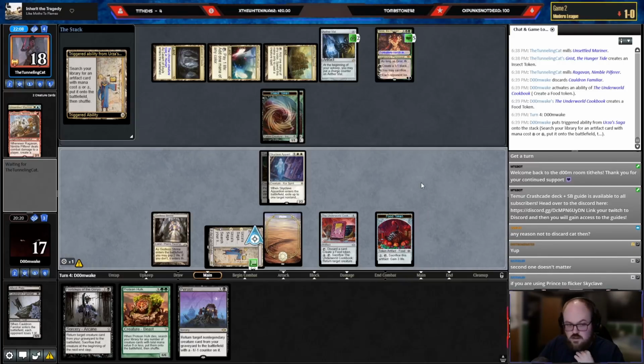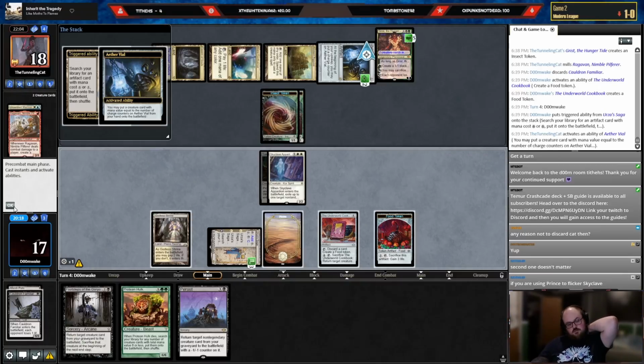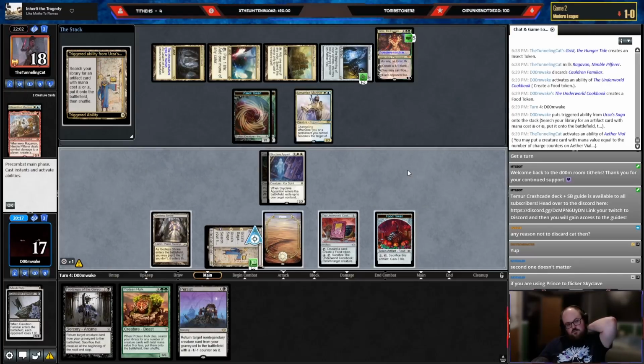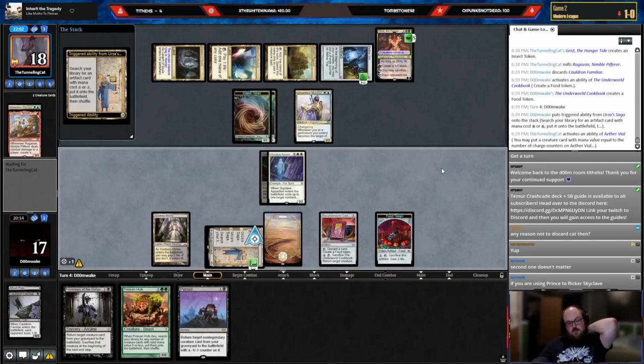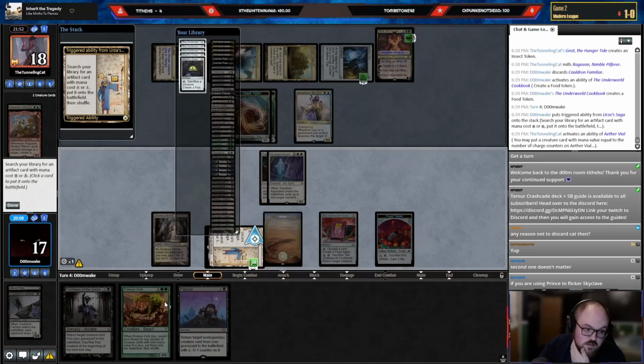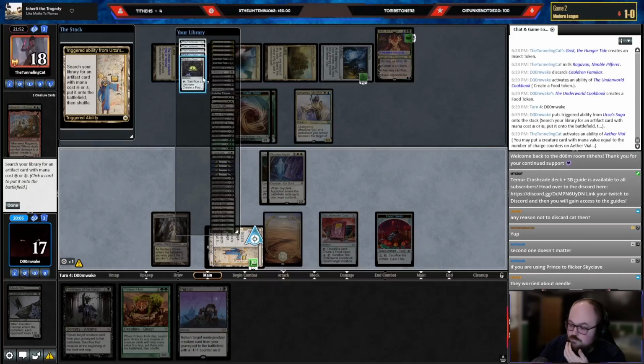I'm using Prince to flicker Skyclave. Yeah, but how do I get Prince? Okay, they're using it now. Okay, they're dead. That does not matter. That one does not matter. I'm just gonna get a sack outlet, right? And then persist. Discard the Hulk, persist it, sack it.